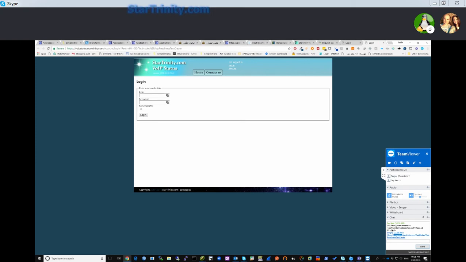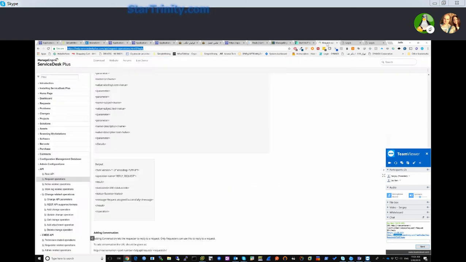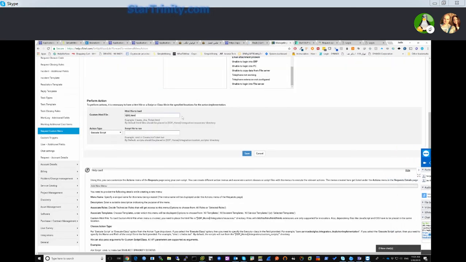Is it dynamic or is it static? Dynamic. Everything is dynamic. Okay, do we need to add something like a parameter? Like, do I need to pass something from the ticketing system? Let's try first without any parameters. I can put inside the HTML some redirection, like a meta tag redirection.